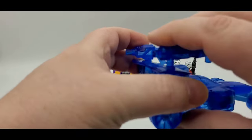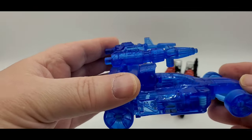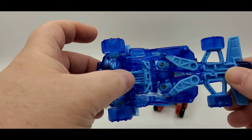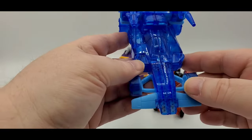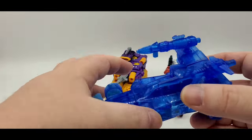It does have some skull work throughout the weapons. Looks good. Underneath, I can understand maybe this part, the joints and everything. I don't know why they didn't do that one in translucent blue. Kind of goes good together. I like it. Rolls just fine.